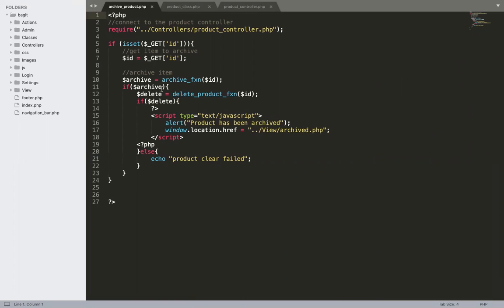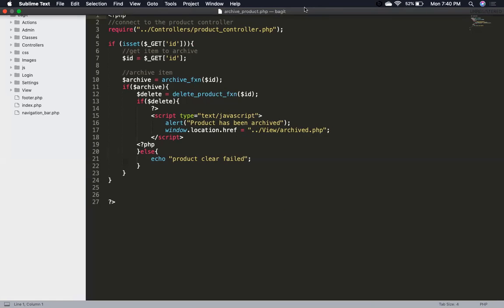Then when it inserts into archive, it will delete from products so that it wouldn't appear there again. It wouldn't appear on the products page or anything of that sort. So basically, this is how the archive product works. If you want to permanently delete a product, you'd have to delete from archive rather than delete from products. So you go to the archive page, then you have the means to retrieve or delete, as I displayed in my demo. So basically that's some of the interesting things that I came across while doing my system.